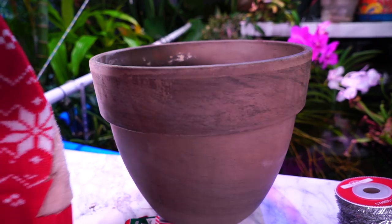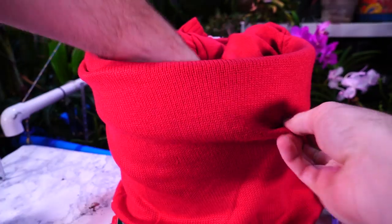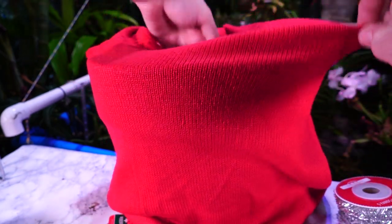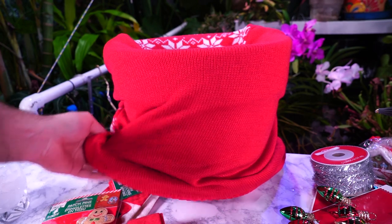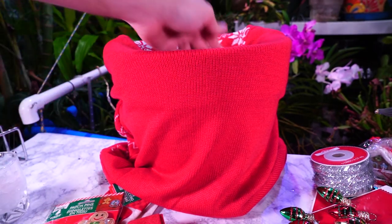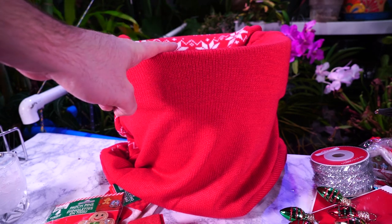It's actually already an ugly sweater but I'm going to make my own — it can be two-sided, and if you don't want to be crafty, you just do it like this. So I'm going to drop this on the pot and start gluing stuff on here. If you've seen my videos before, I'm not really a crafty person — this is not a DIY or a how-to. We're just hanging out while I do something stupid for a little while, just some light-hearted fun.